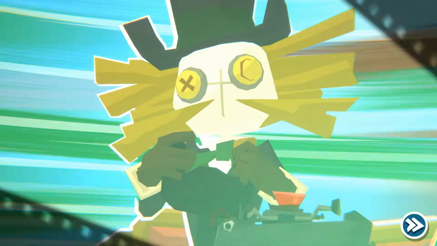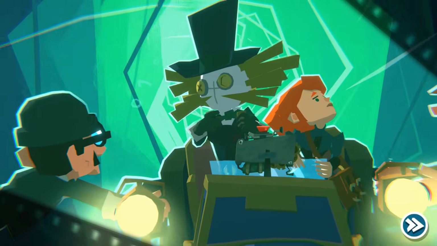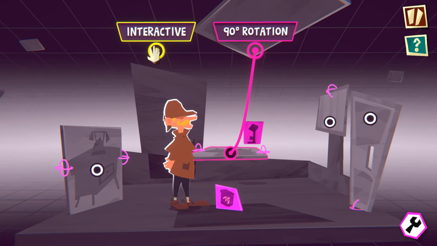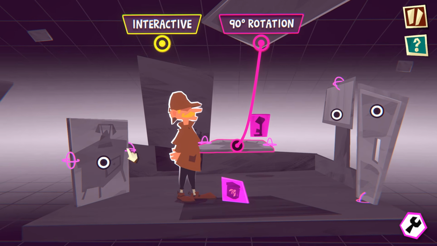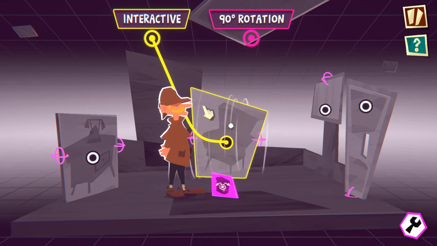A chapter later on had me scratching my head more than a few times as the pair found themselves in a different dimension where you need to go into a menu to attach different properties to items, reminiscent of game development. For example, you could mix up whether an item could be interactive, could be spun at a 90-degree angle, or could be attached to a water feature.